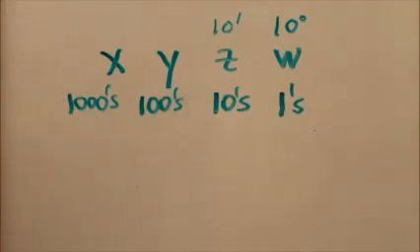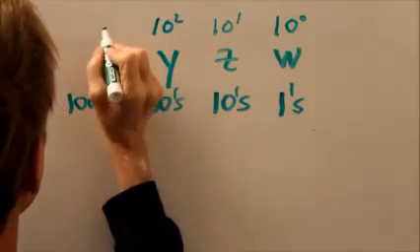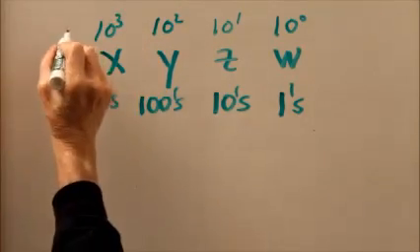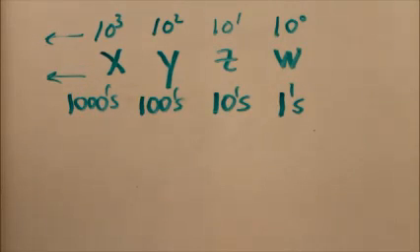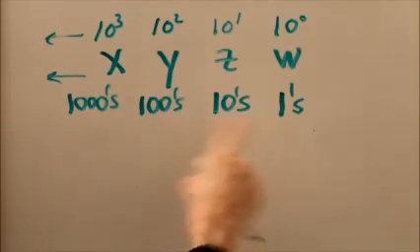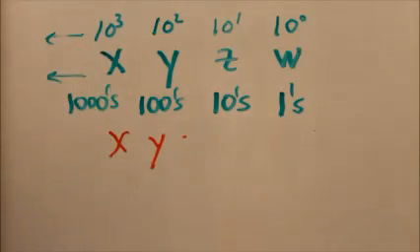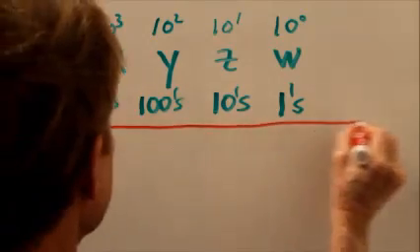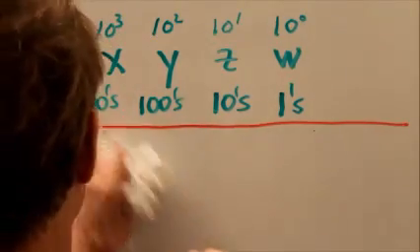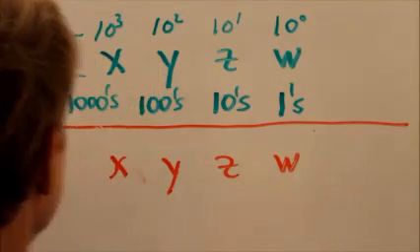Any number except 0 to the 0th power equals 1. We don't say anything about 0 to the 0th. That's another story, though. We keep increasing by powers of 10 as we go to the left. But in the hexadecimal number system, we don't use 10, we use 16. So if we have X, Y, Z, W, these are digits.